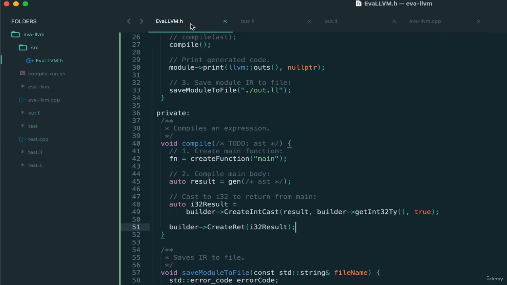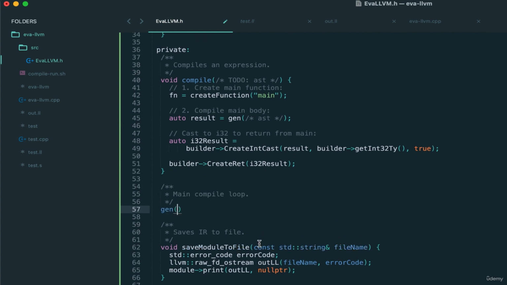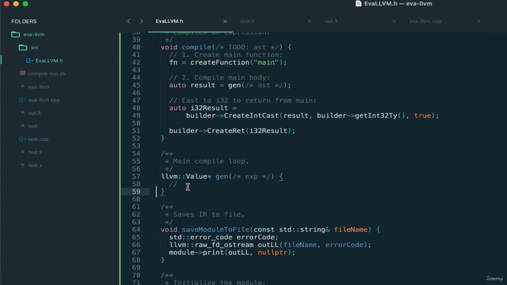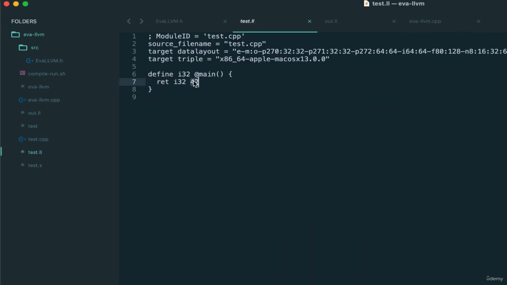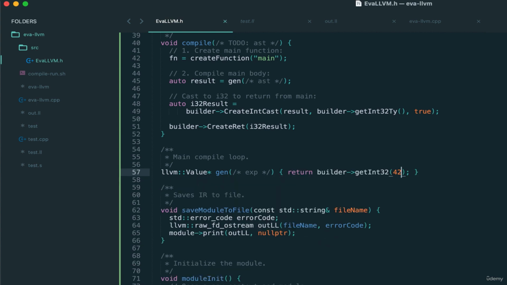Again, we will introduce the createFunction method later. And now let's introduce our gen method, that is the code gen. And what is our main compile loop? We will start accepting AST nodes, that is expressions, in the next lecture, and today we'll just return 42 unconditionally. Now the result of the gen function should be an LLVM value. This is the very basic type which can accept pretty much everything. It might be numbers, strings, even instructions. So gen should return a pointer to a value. And the simplest possible values are integer numbers, for which we use the getInt32 method on the builder, passing the explicit number. In our case it's 42.